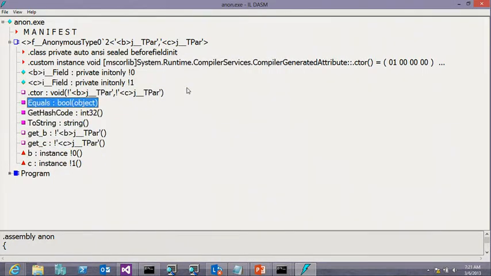But what's more interesting is the implementation of Equals and GetHashCode. Equals and GetHashCode, and in fact also ToString, are implemented for anonymous types. The reason we implement those is because anonymous types are typically used for things like a join in LINQ. A join in LINQ may say, I want to join two tables based on composite keys. So you want to say, I want to join the products table with some other table, and then you want to have some equality expressed in terms of an anonymous type. So they need to have meaningful equality other than reference equality, of course.